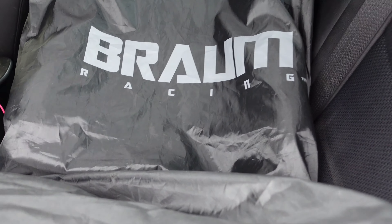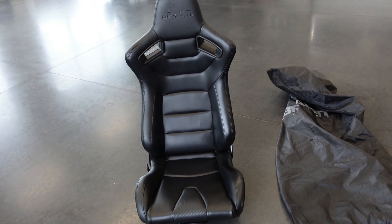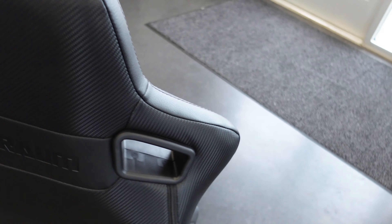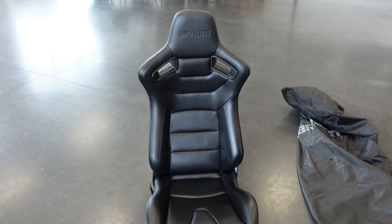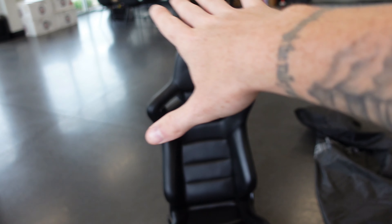I'm not going to take it fully out until I put it in the car, but I'll show you guys what it's going to look like. Shout out to Chad — 1320 Fury on Instagram. Here is the seat: black leather Brahm racing seat with pleated carbon fiber details. Super clean seat — can't wait to put it in the 1320. The fact that I can pick this up with one hand — this is probably a 15-pound seat. I'm looking to get a second one for the other side so I don't have to keep popping stuff in and out. Huge shoutout to 1320 Fury — you played a huge role in this.